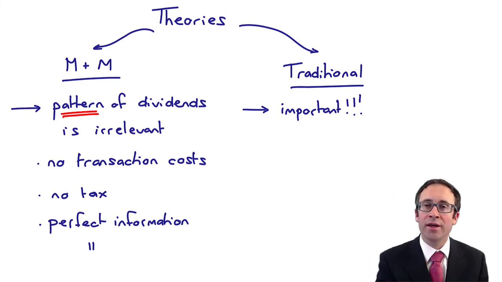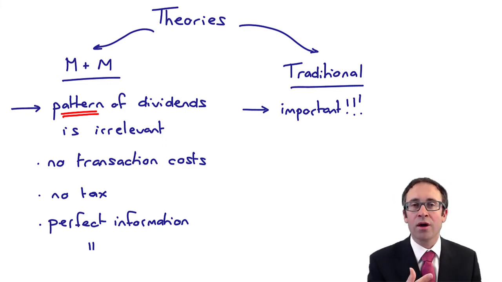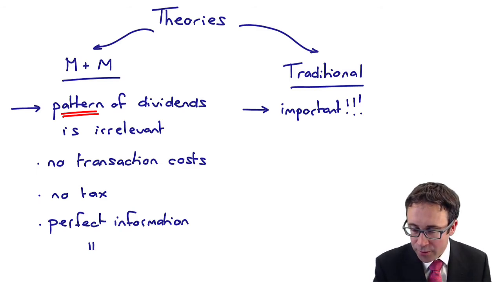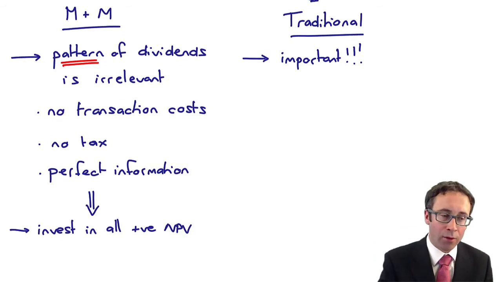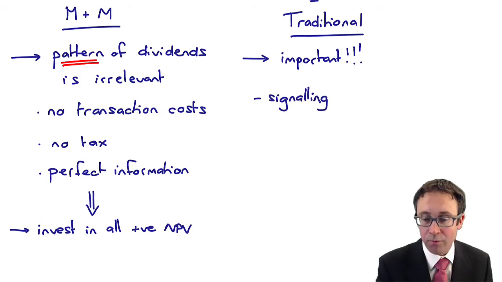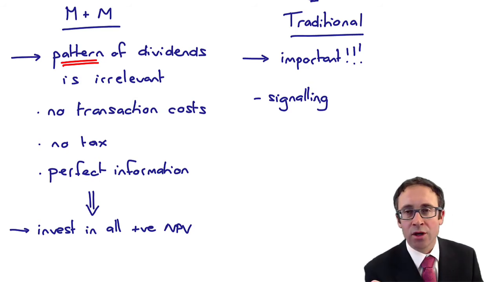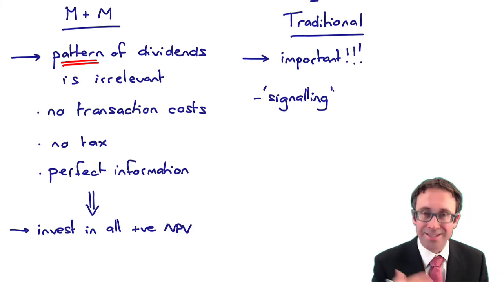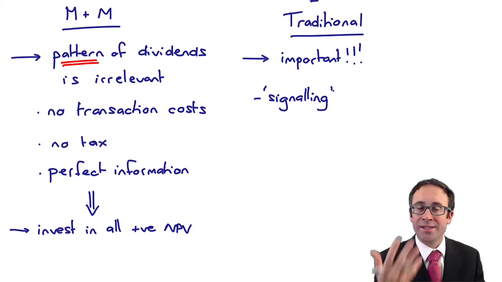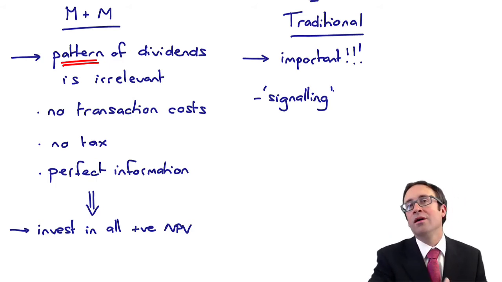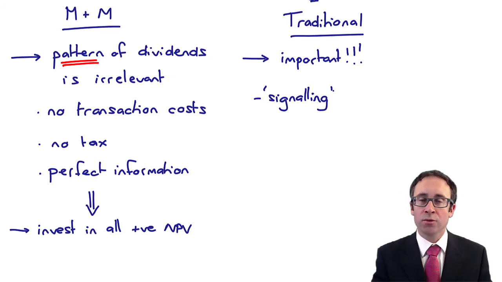The level of earnings is important with regards to the dividend that you pay. But the reason why it's important is what we've mentioned already: there's information content within the dividend. That's also referred to as signaling. There is a signal within that dividend. Therefore if the business has done well, they'll pay a higher dividend, which shows confidence in that business, and the share price will go up.